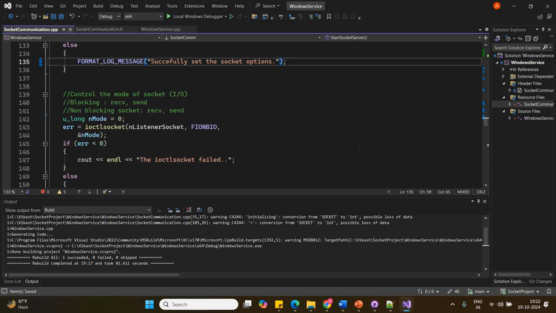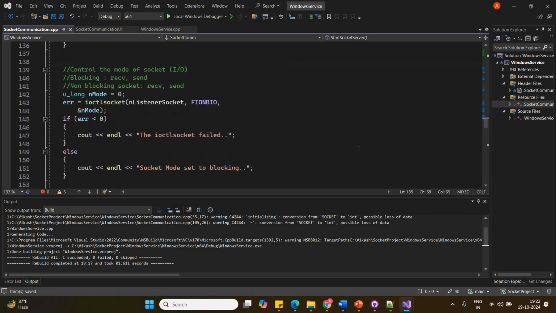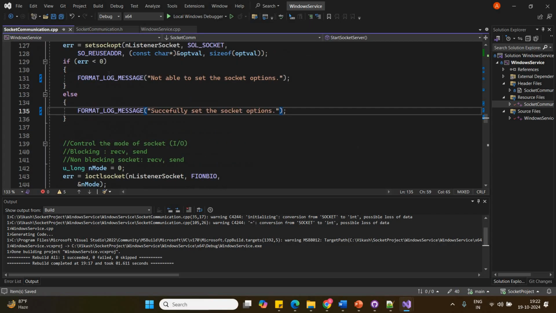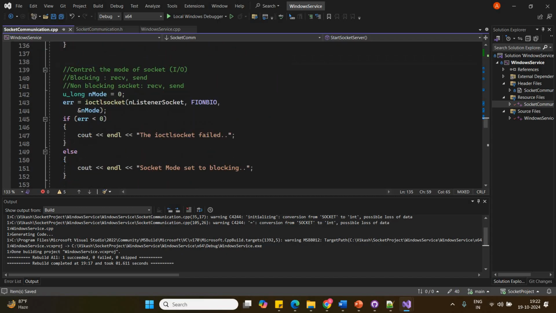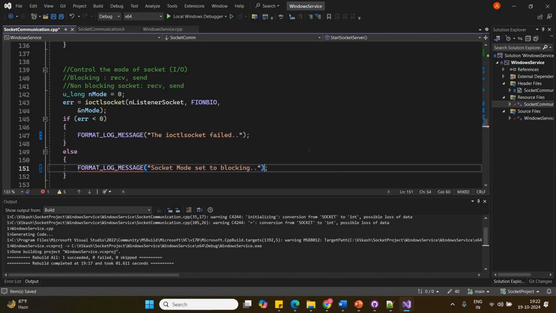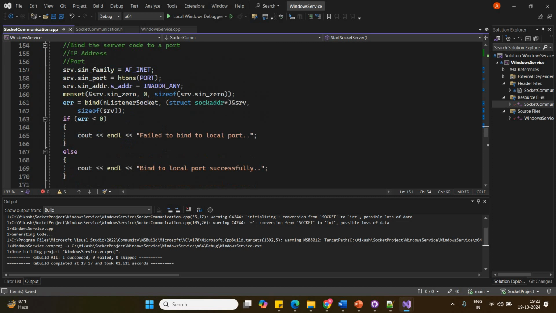Okay, so wherever there is a scope of adding some socket or some mirror message, then in that case you can write another macro that I will write in the coming videos. So let me add in here. Then let me add in here. I think most of the things I have added now.